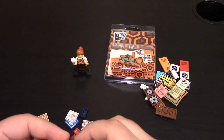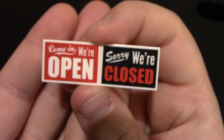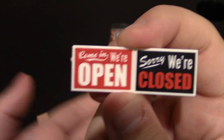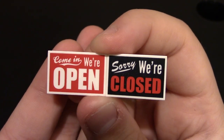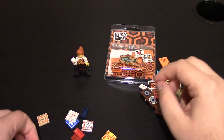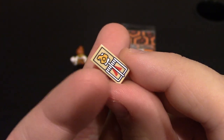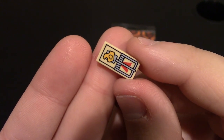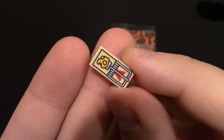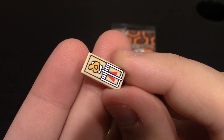Sorry we're closed and come in we're open signs — both on 2x3 smooth white tiles. These are pretty standard for like a lot of diners and stuff like that. You can use them for the range, which I plan to do with the targets. I got a mouse trap, which I don't think I had. See a little cheese on there — of course the trap would swing open once the mouse gets the cheese or whatever critter you're trapping. This is on a 1x2 smooth tile, with a little bit of shine to the print, giving it a metallic look.